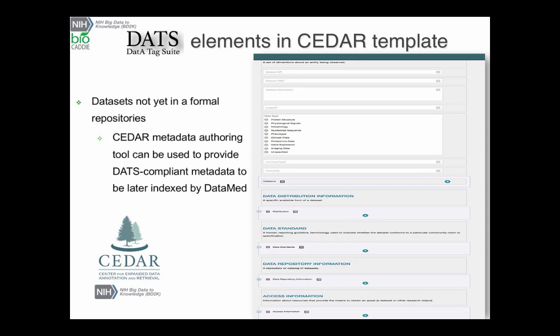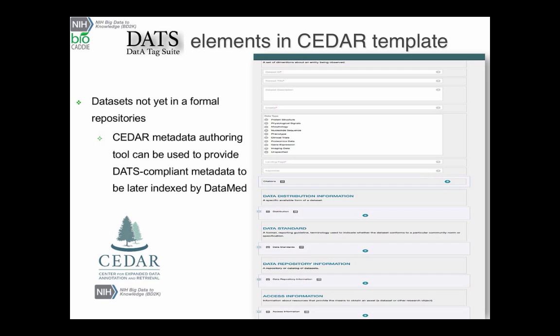Okay, so let me tell you, I'm almost done. I have the final slide where I relate to the different people who are talking afterwards and exactly what the relation with the DATS is. So the first slide links to the CEDAR Center. Mark Musen will present the CEDAR Center afterwards. I'm also a co-investigator in the CEDAR Center. CEDAR is a center for extended data annotation and retrieval. Tools have been built to ease the annotation of datasets, so the authoring of the metadata that describes those datasets, using the standards, using the ontologies, etc.